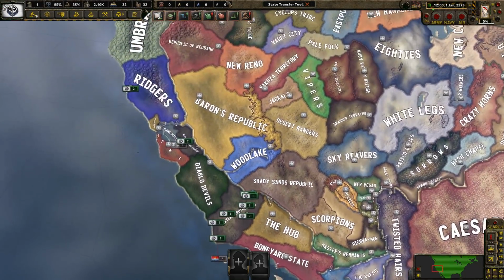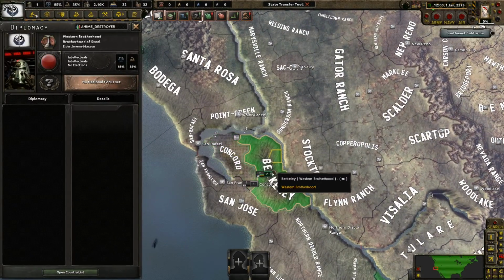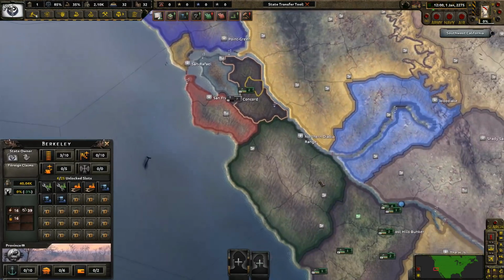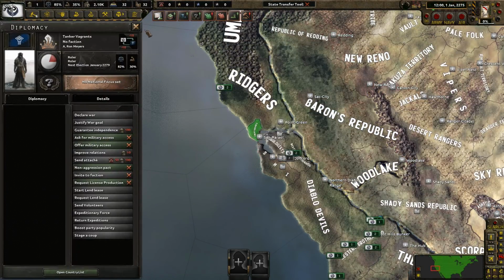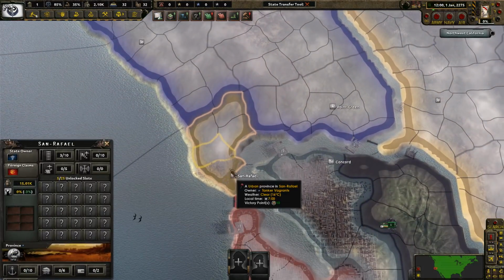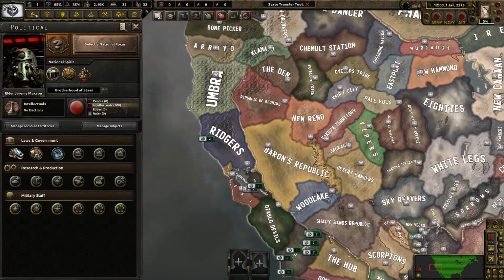So anyway, then there's a few more factions around. Here in San Francisco, there's the Hubologists. Barkley is under the Brotherhood. And then, I'm not sure if the Diablo Devils existed earlier. Then there's the Tanker Vagrants, which, the name kind of tells me that these guys are supposed to be focused on ships. Of course, they're still generic, which is kind of sad.